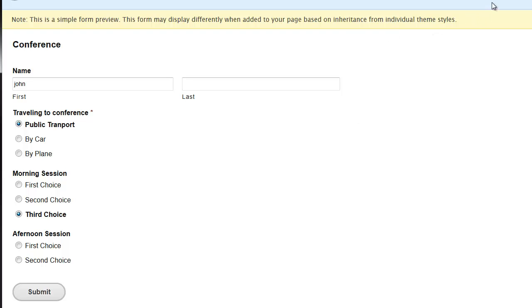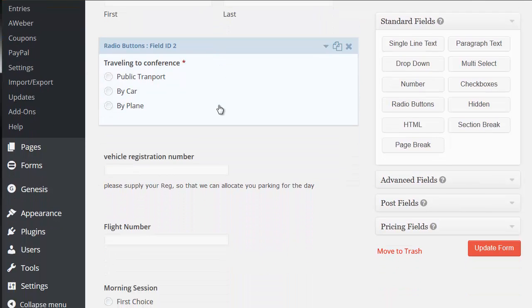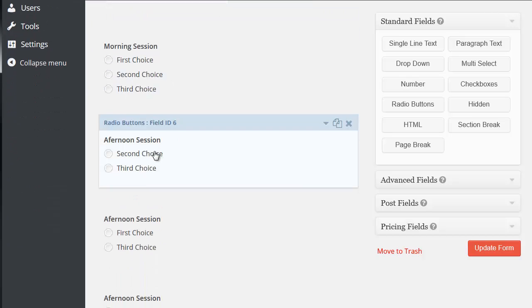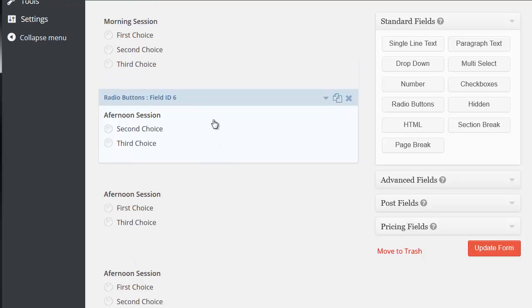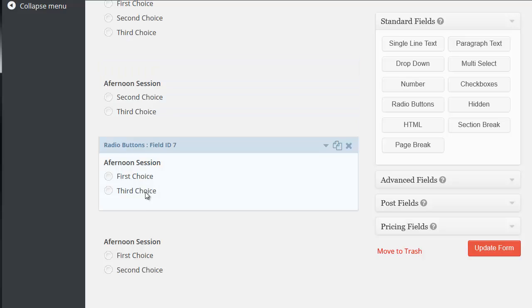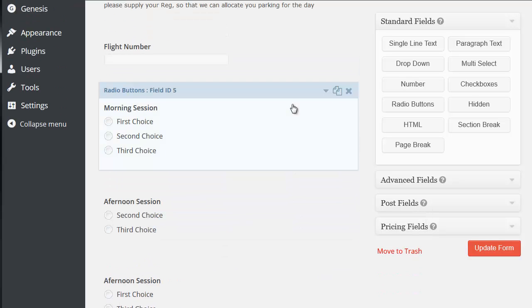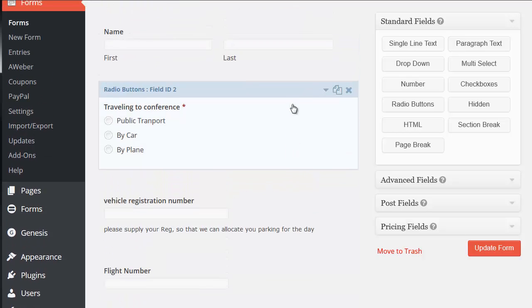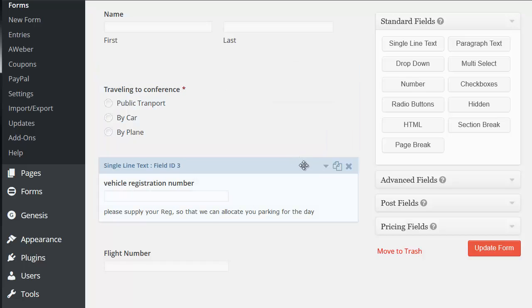So what's going to happen when you have this information sent to you? Well, as the fields aren't going to be shown, the fact that there are three versions of the afternoon session is not going to show up to you, because you'll only see the one that's been chosen. So if you choose all fields, as most customers do, you will get the data coming back to you. And there we are. Two examples of the way of using conditional forms. And next time I do an example, I'll try and do one where it hides as well.